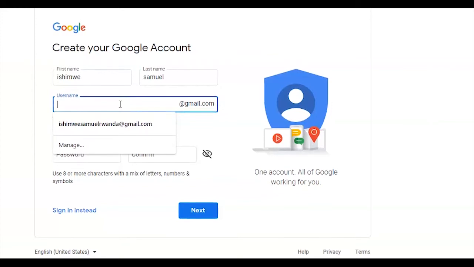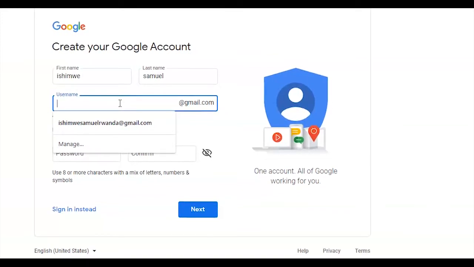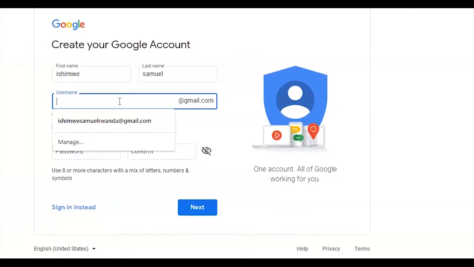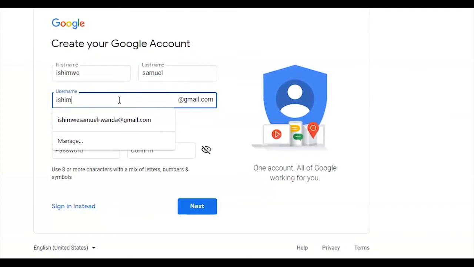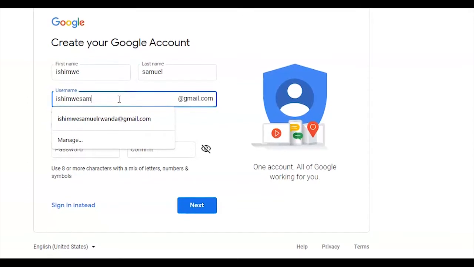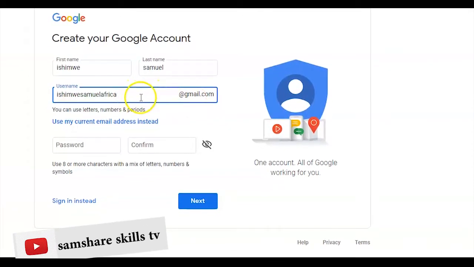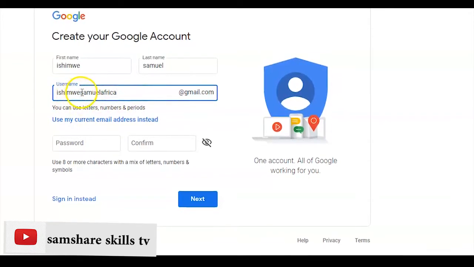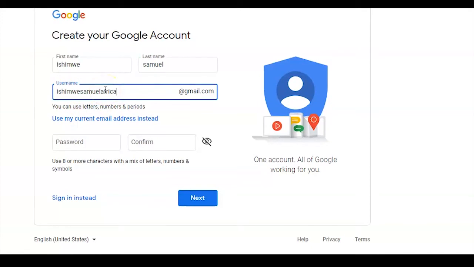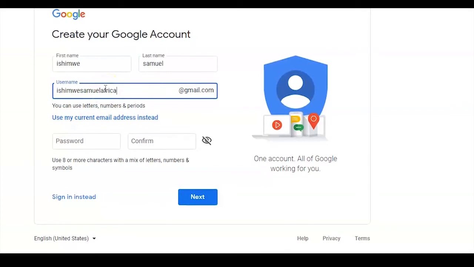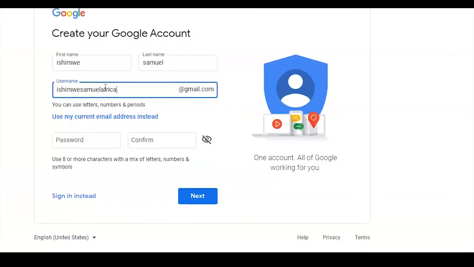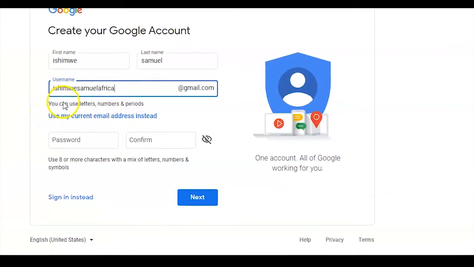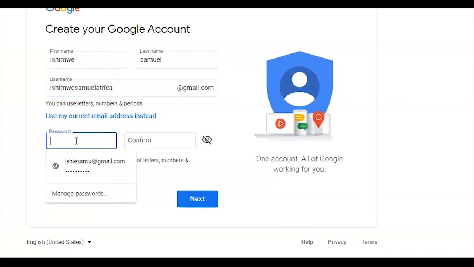For example, I can type this is the username I request from Google. If it is available, I can get it, and if it's not available, they can suggest other usernames I can choose. So I come here for password.